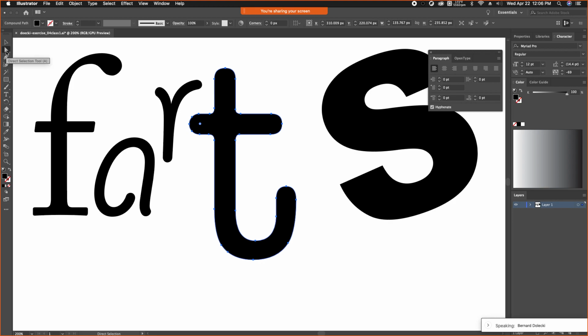Or if we use this direct selection tool, the white one, when we click on an object, this will automatically by default show us those vector points, because the direct selection tool is designed to allow us to manipulate those points. Whereas the regular selection tool is moving the objects, right? So the way that you want to remember it is like the black tool is moving actual objects. The white tool is moving points around inside, right? Having that specific ability to do one or the other.